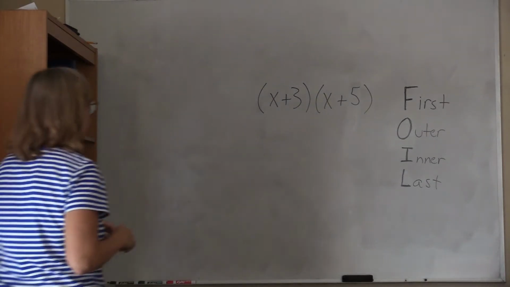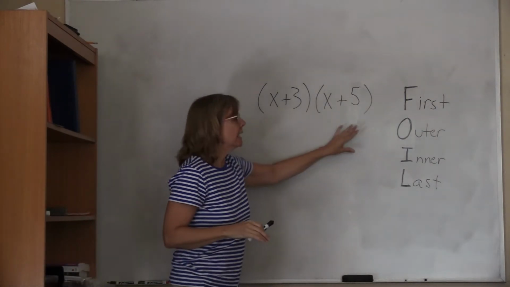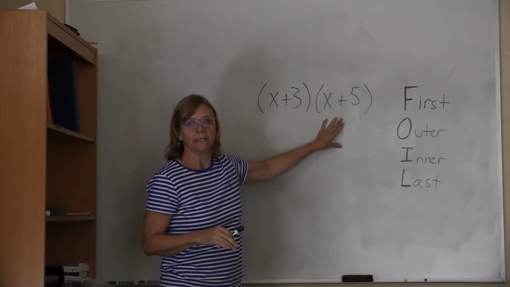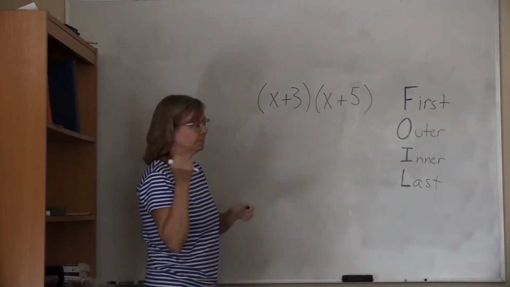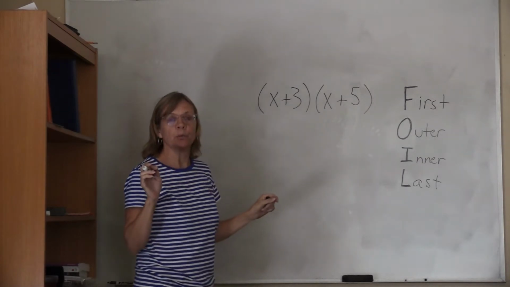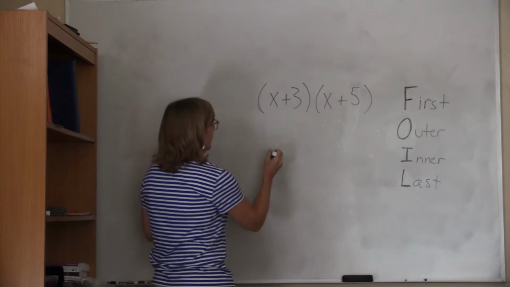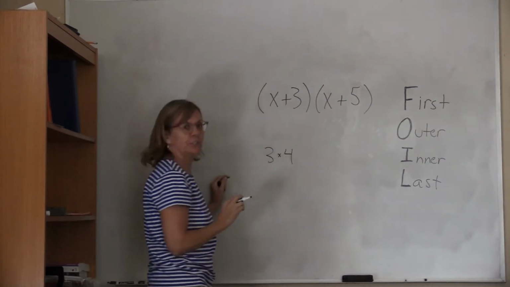All right, there is a math operation that we refer to as FOIL. It's when I'm trying to multiply two binomials, okay? You don't need to know that term, but it just means two things that have two terms. So here's what we have. Let me remind you of something. If I said that, what would you say?